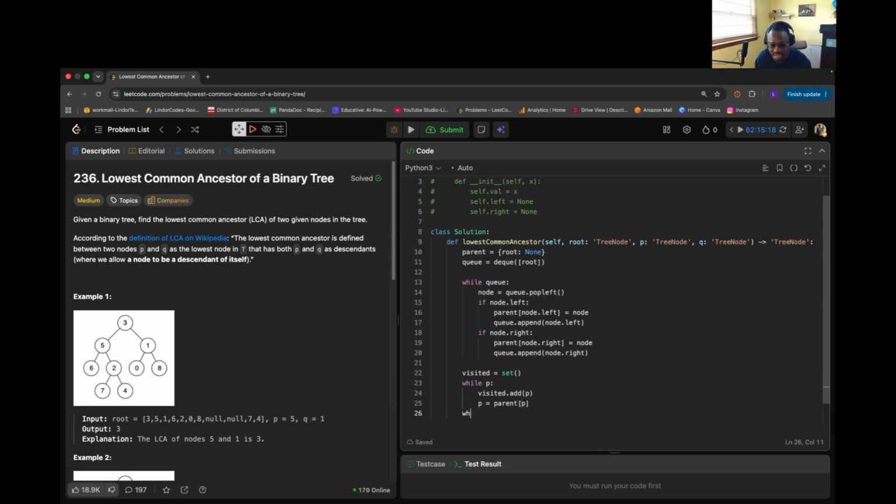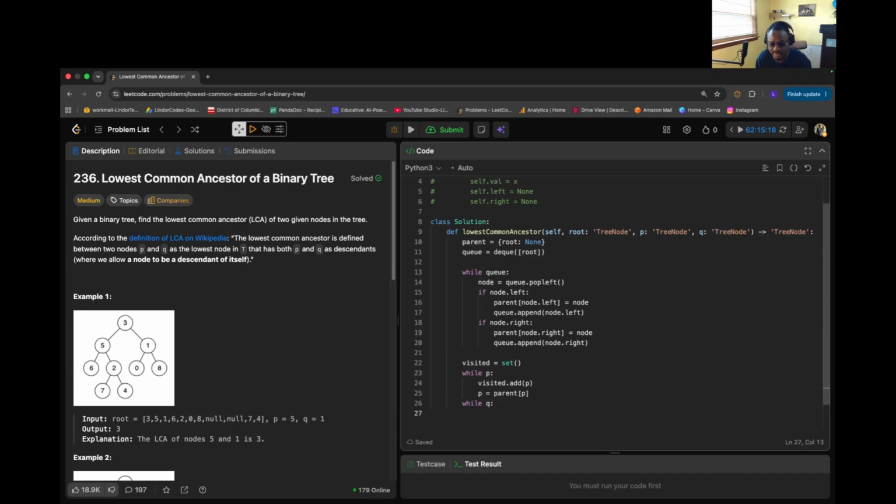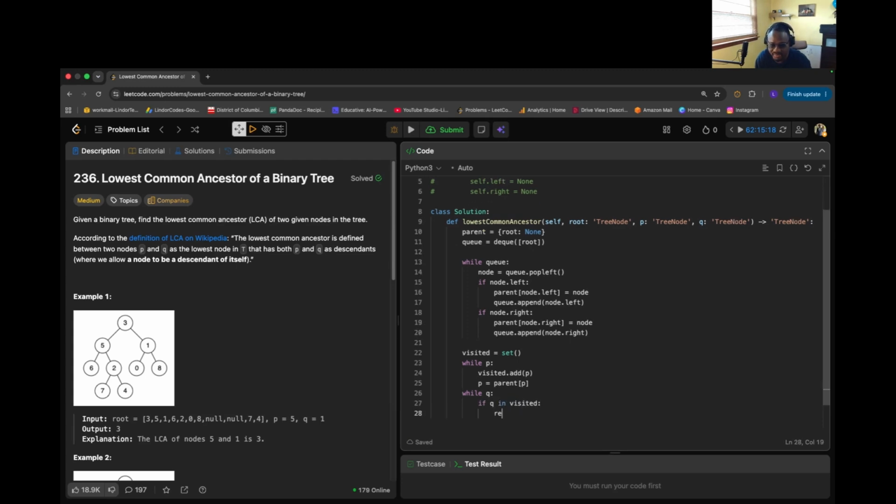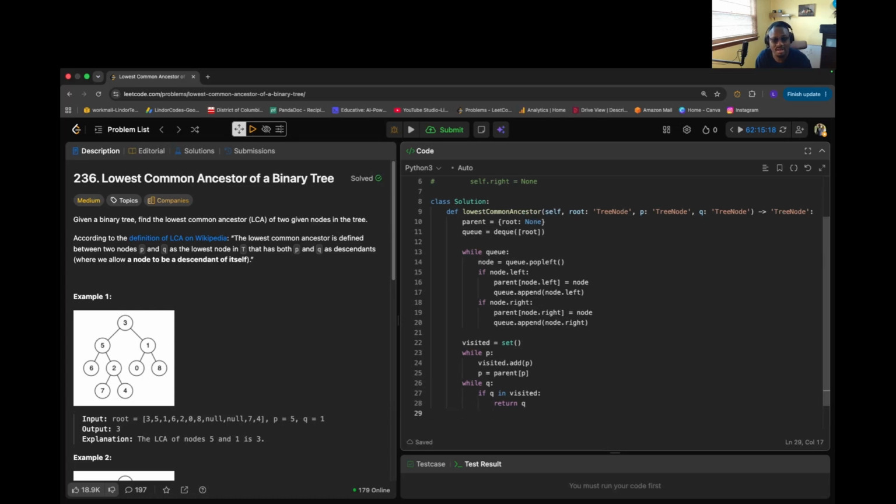And then great, now we have our visited set populated, and we're going to choose node Q now to keep swimming up until node Q is in our visited set. And if it is, we just return node Q because that's the lowest common ancestor. Otherwise, we have some more exploration to do, so we just update node Q to be equal to its parent.